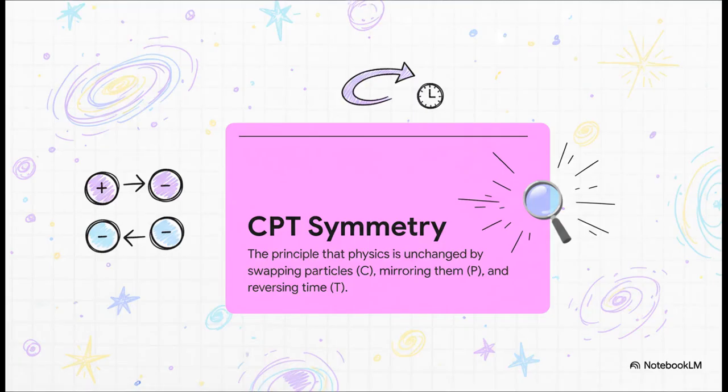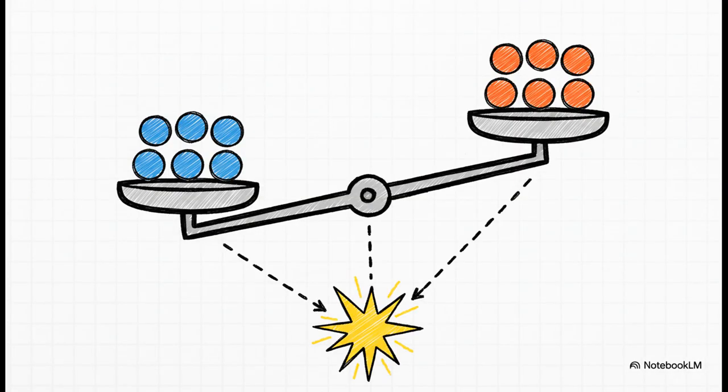Okay, so the biggest rule in the cosmic playbook is something called CPT symmetry. It's a cornerstone of physics, and it basically says the universe doesn't play favorites. If you take any interaction between particles and you swap them for their antiparticles, look at a mirror image, and run time backward, the laws of physics have to work exactly the same way. No exceptions. And because of that deep symmetry, the Big Bang should have been perfectly fair. For every single quark, there should have been an antiquark. For every electron, a positron. A perfectly balanced universe, destined to completely annihilate itself, leaving behind nothing but a quiet glow of photons.